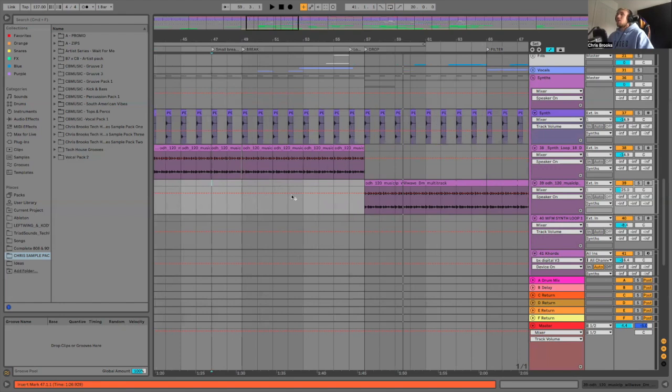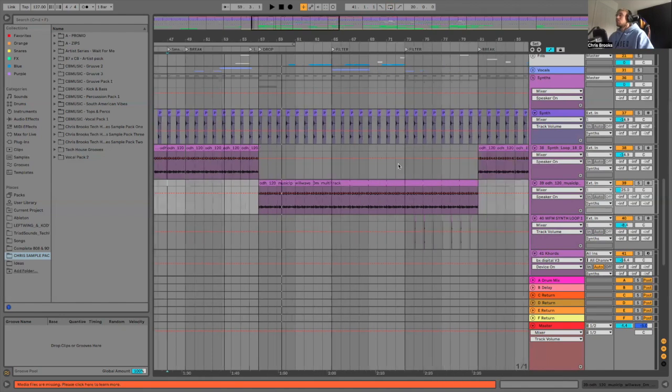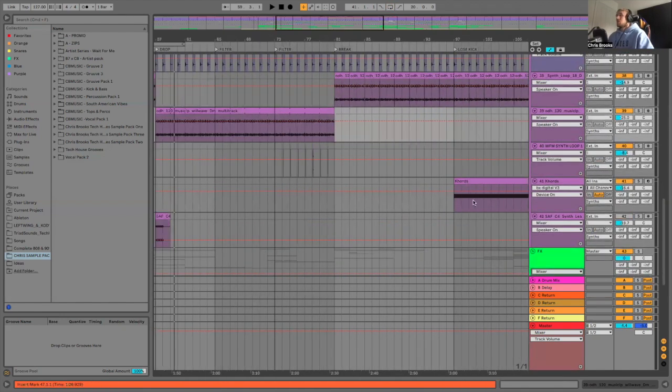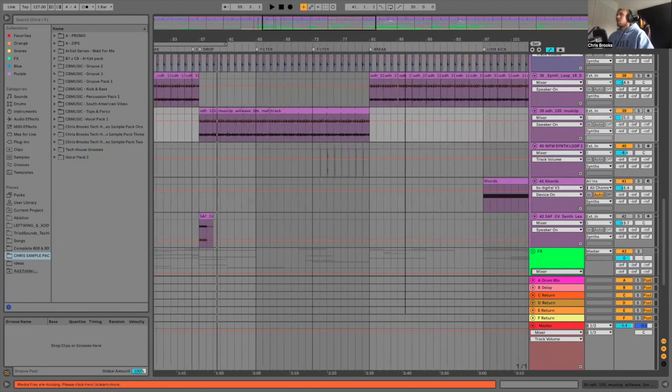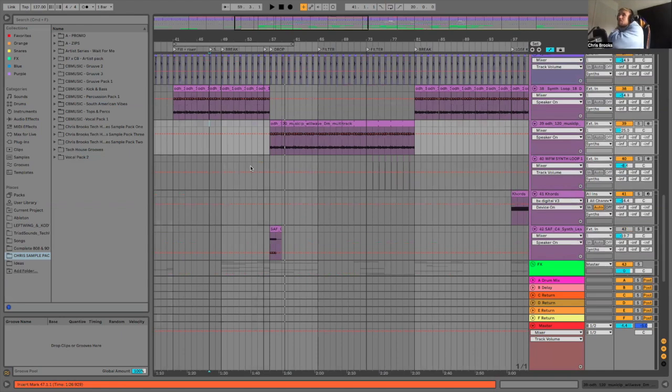These loops, a lot of the time in lessons, people say where do you get them from? This one was, I think, off Loop Cloud, but just sample packs, searching, and also creating some of your own sounds as well. Like I've got a chord in here. But yeah, just use synths, just have a play around, or use one shots as well and write them in MIDI. You can also cut up samples.